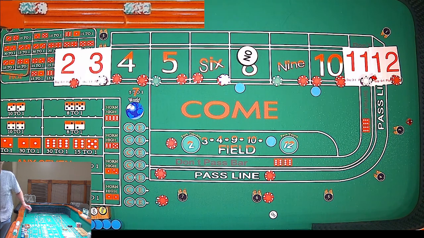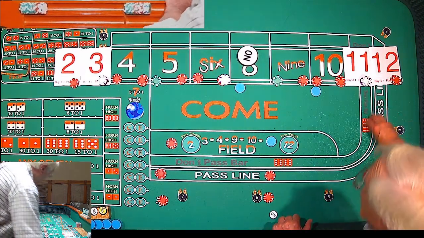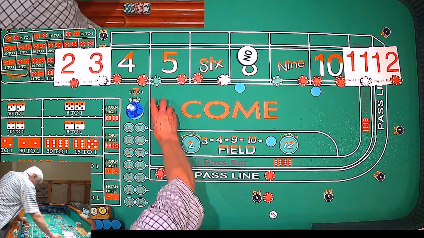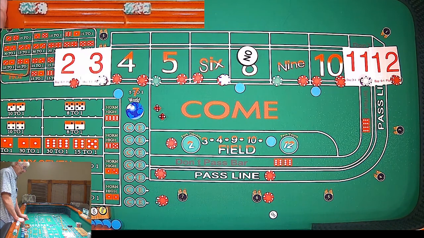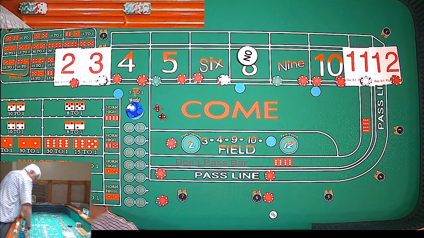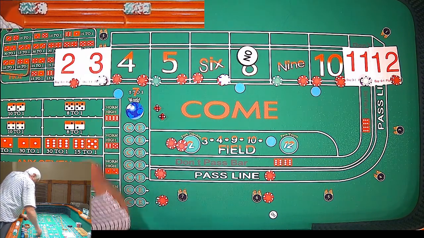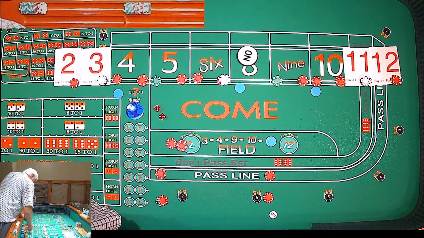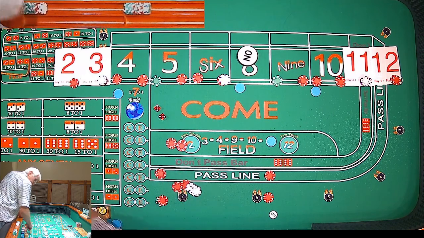Hard 4. Nice. Hard 4. Not ready to play the hard ways yet. That's okay. I get paid on the field. 10. 10 up here gets 18. 18. 18.